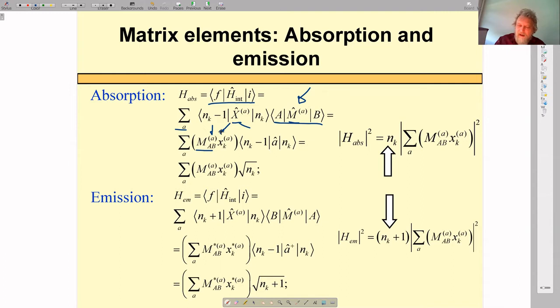We have it here. And then since it's about absorption, we need to compute matrix element of annihilation operator between these two states. Yeah, we remember the definition of an operator. That will give us square root of n_Q. All right, we need matrix element squared. So we have n_Q in front of it. Good.